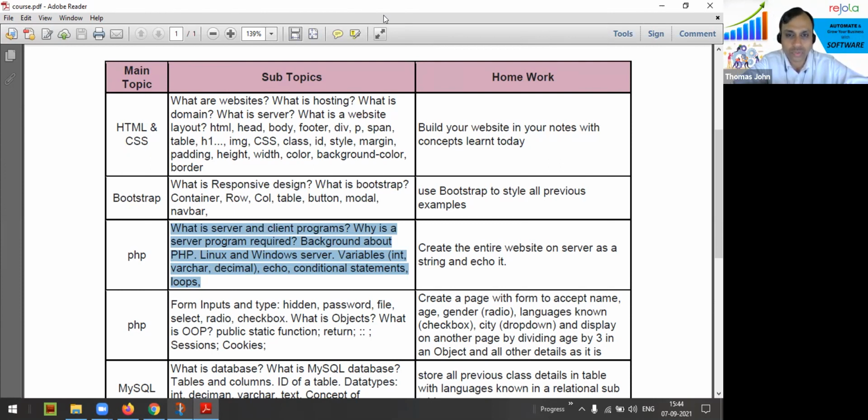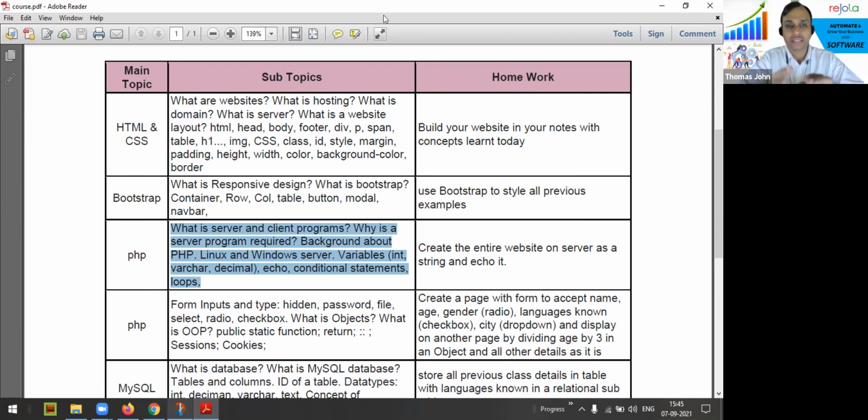So why is a server side program required? What is the reason? The reason is you can access it from any device and any location. With a user ID and password, you can access, for example, your email from any device and any location. Because there is a server side program, you can access it from anywhere. The same way, this training.rejola website, you can access on your mobile or on the laptop, or from any location. Like Ashwin, yesterday you were in some other location, correct? So you could even access it there also if you wanted.